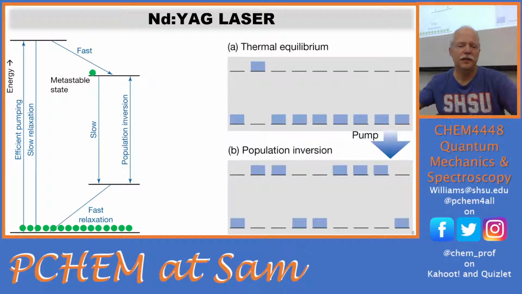So as you continue to pump this neodymium system up, some of them don't make it, some of them go around and they get stuck in that metastable state. Notice this is fast pumping, so it's a large absorption peak. So you pump them up to this state, and then they relax down to this state, which they call a metastable state. They stay there for a little while, but then you have this slow emission where some of those drop down and go back to the ground state.